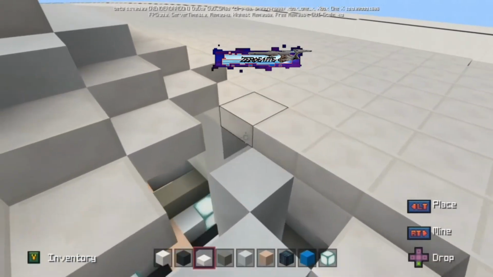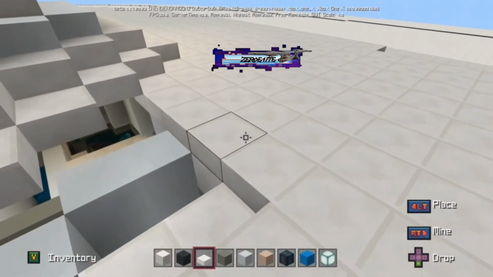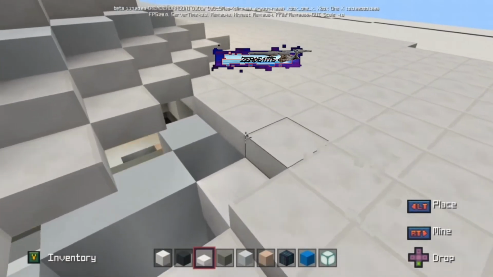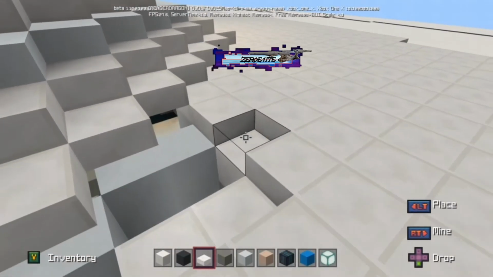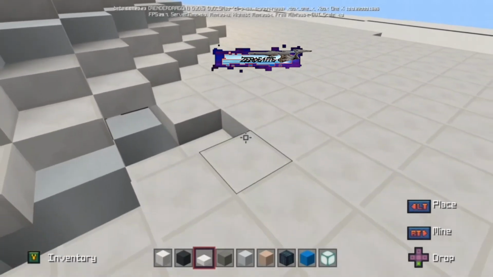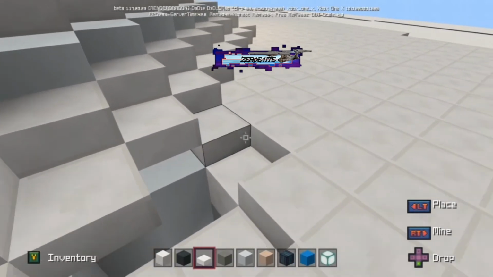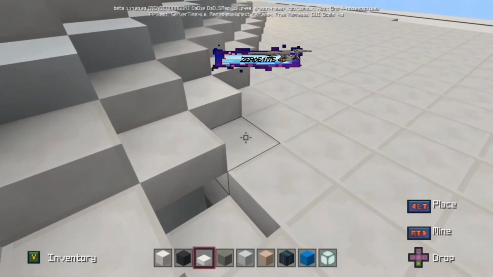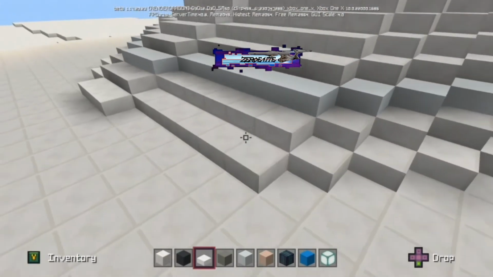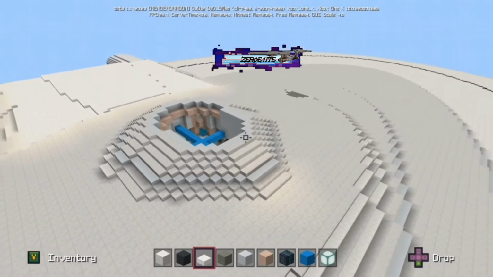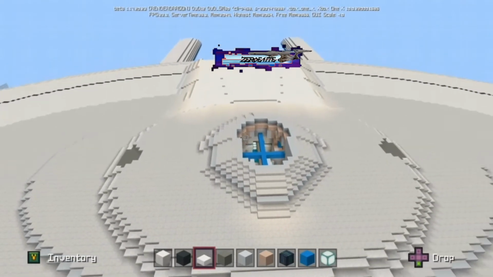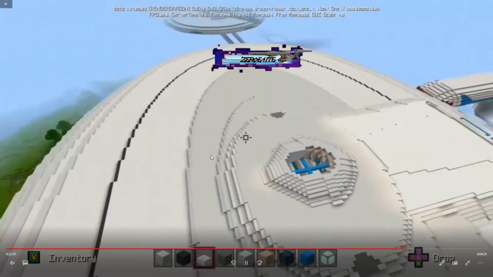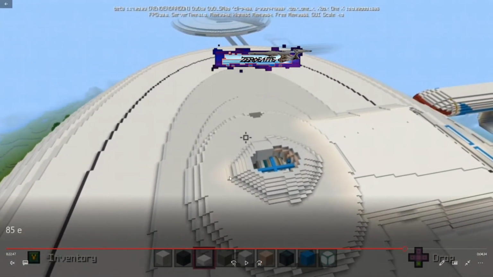But this is something that's vital that we have to do because, again, everything is tied in together. We've kind of planned out the area that we have directly below the bridge, what's going to become reserved for the shuttle bay, and we've got our turbo lifts in place, and we have room kind of set out for the conference room and also the captain's ready room. But yeah, you see what I mean? It's kind of got that hexagon look in the front, and it's not really where it needs to be.